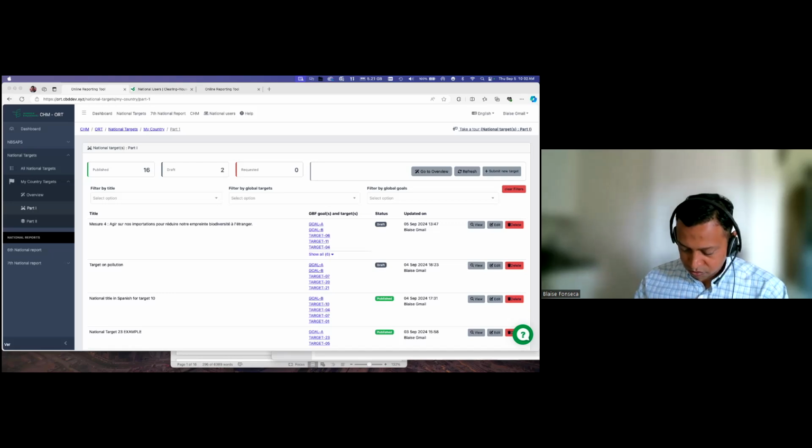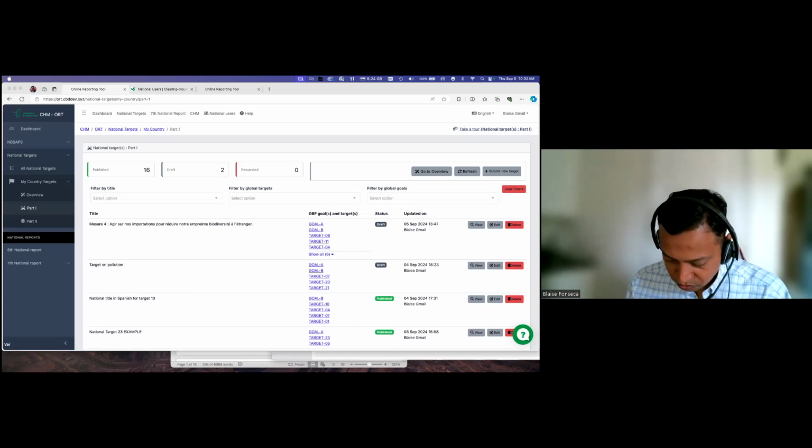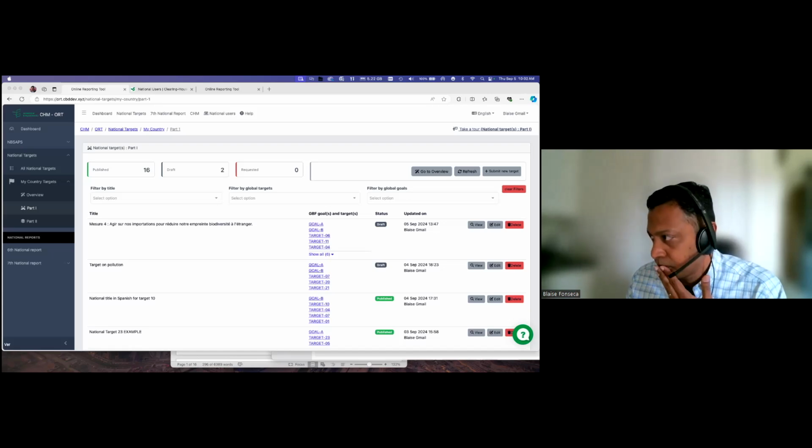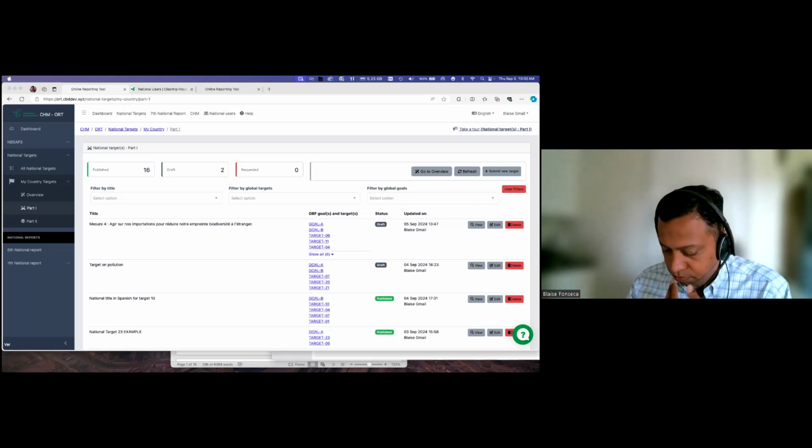So which ones are really authorized to submit the national targets? Is it the focal points from the convention, or the protocols, or the portal? And who gives the authorization? Is it by an authority, or is it automatic? Or is there a note somewhere that authorizes this person to submit it?